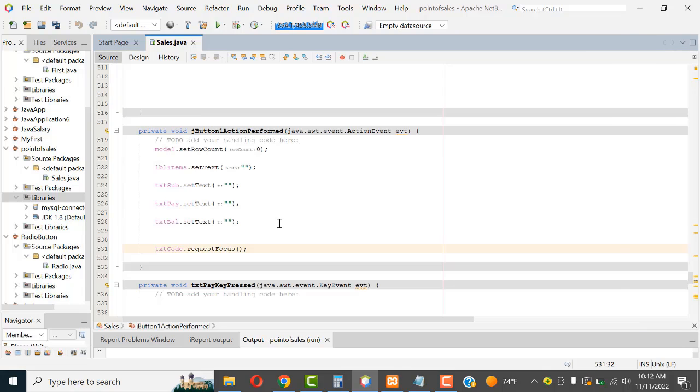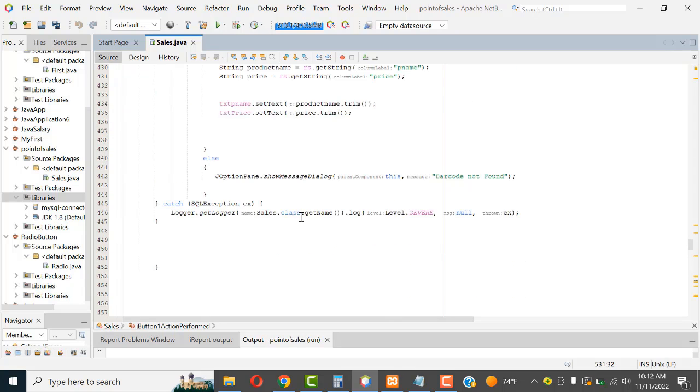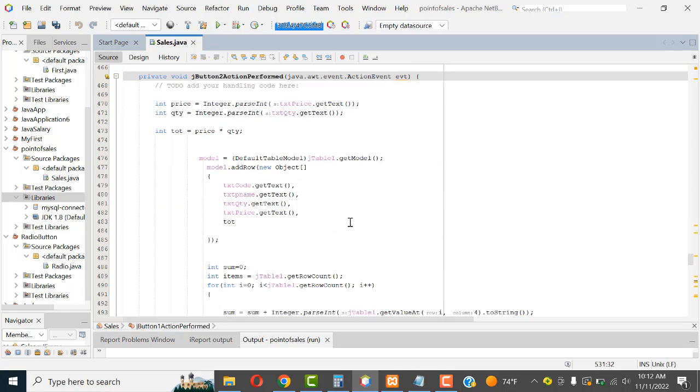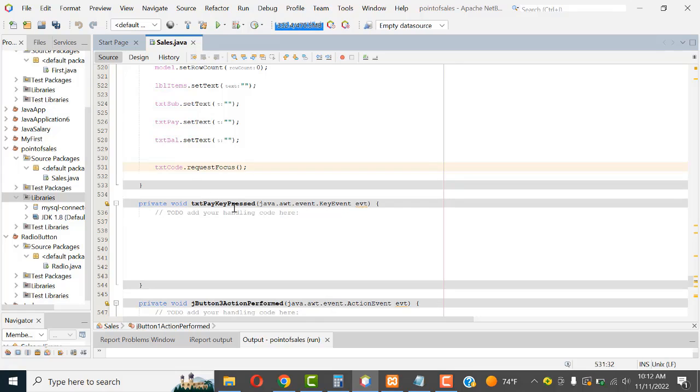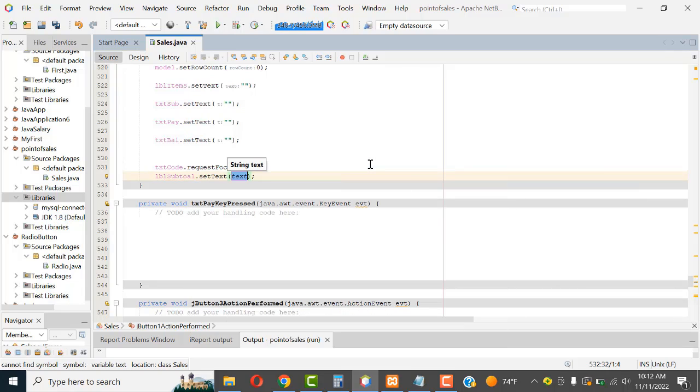The same thing here also, error if you want the subtotal. It needs to be cleared. Set text, clear. Right, now let's execute the program.